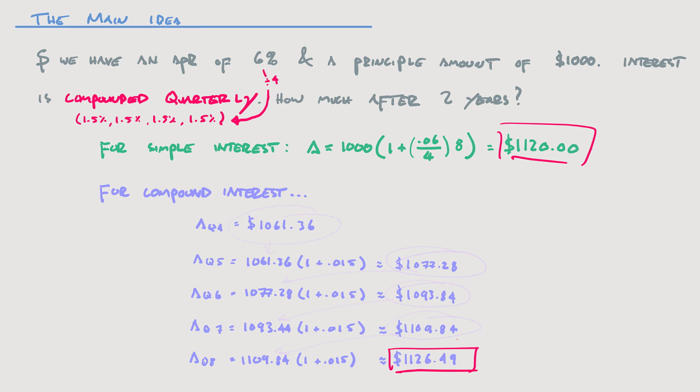So you can imagine that, maybe if your percentage was higher or if we invested a little bit more money, the difference would start to get staggeringly high, right? Like the difference between these two numbers is what I'm talking about. Compound interest can garner significantly more interest than just a simple interest calculation over time.